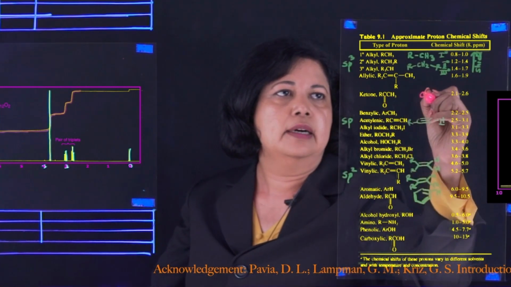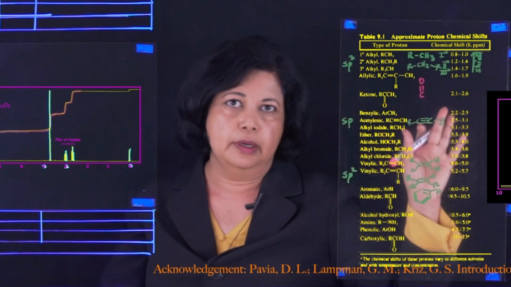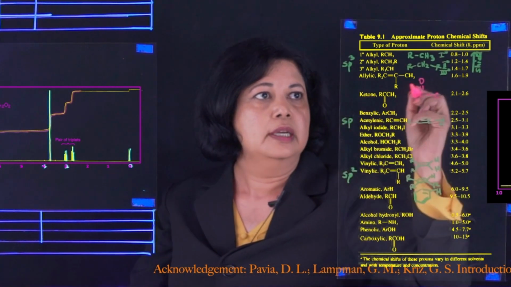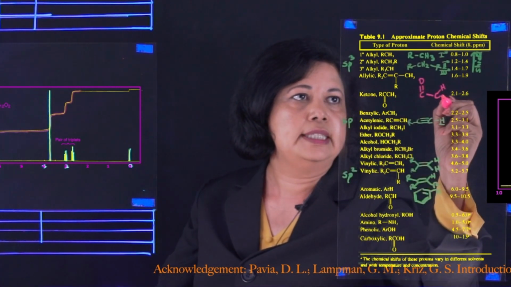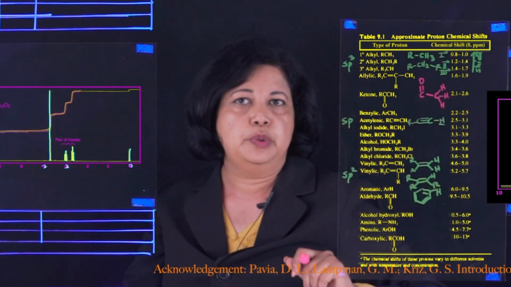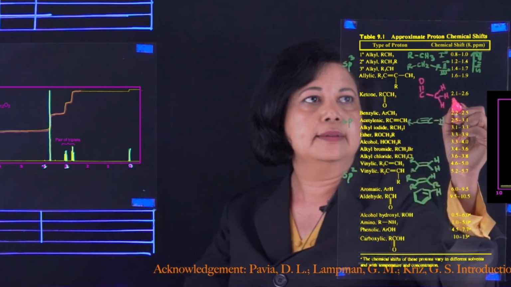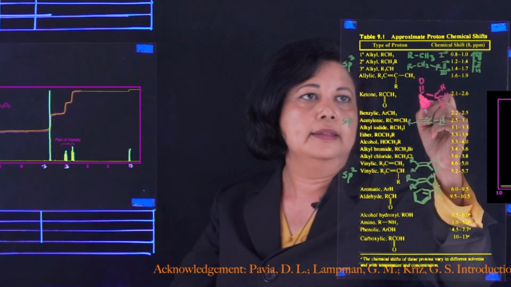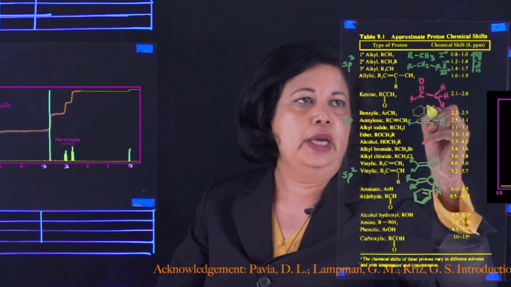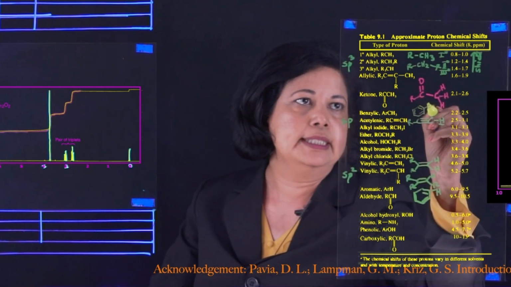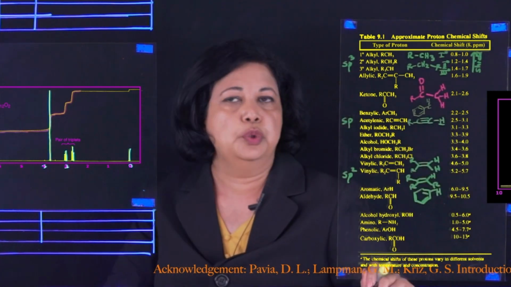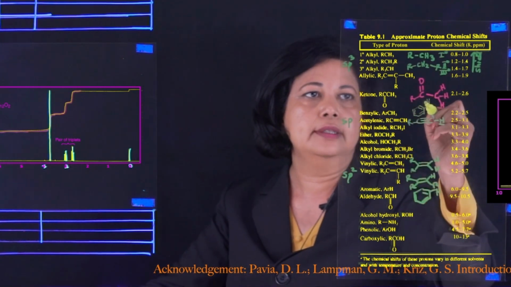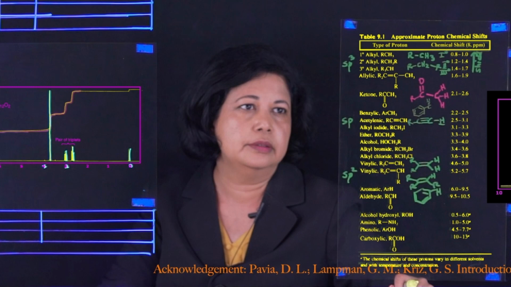If you have a carbonyl, you're not going to be showing up on a proton NMR. But the neighboring carbon hydrogens, so this is the alpha position, these CHs are going to be between 2.1 to 2.6. All right, so these are de-shielded because of the carbonyl. If you have a benzene and you have a CH next to the benzene, those will be between 2.2 to 2.5. So these are also de-shielded because of the benzene here.